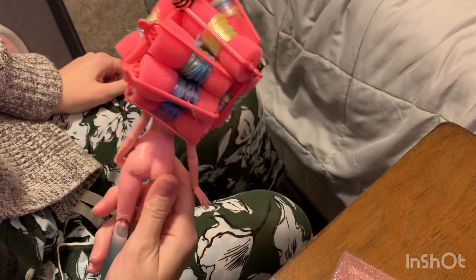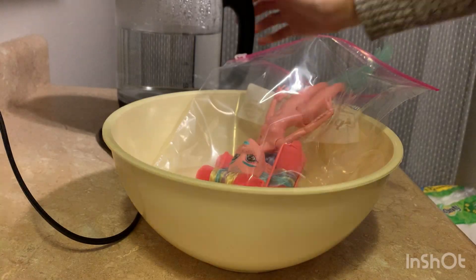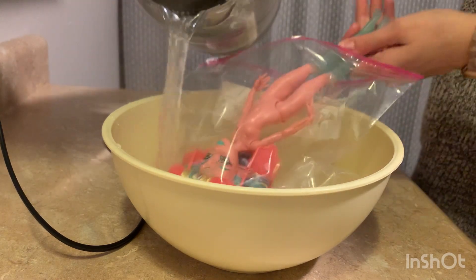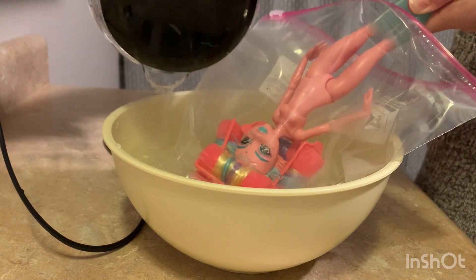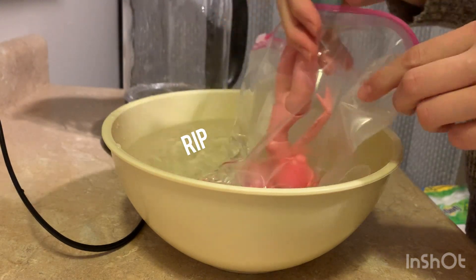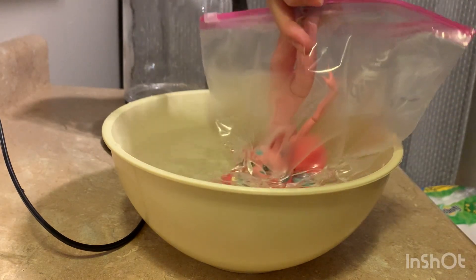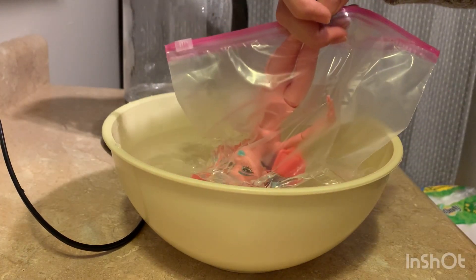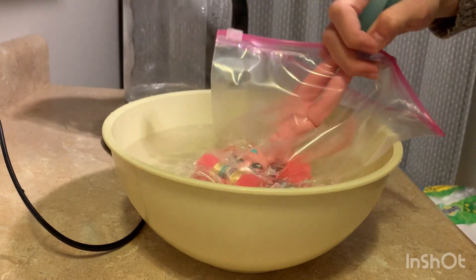The setup is really simple. I like it. I put the clips in there to make sure that the side curls would stay erect and not fall out. Because I used curlers, I wanted to try this method — this is all trial and error. I wanted to try putting her in a bag and then putting her in boiling water. I've seen it done on Barbies, and I thought maybe this will work because you don't want to put those curlers in boiling water but I wanted the size that those curlers gave to the hair.